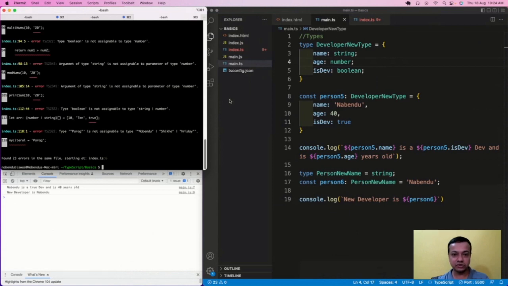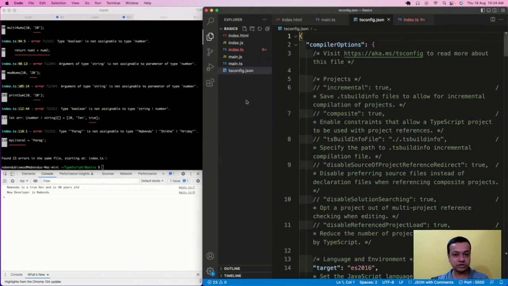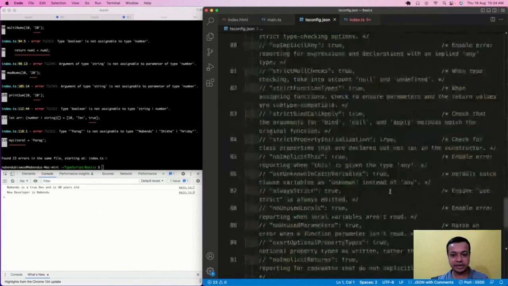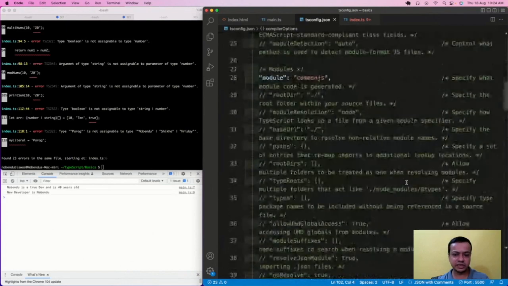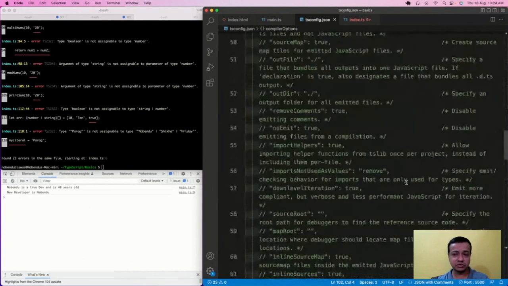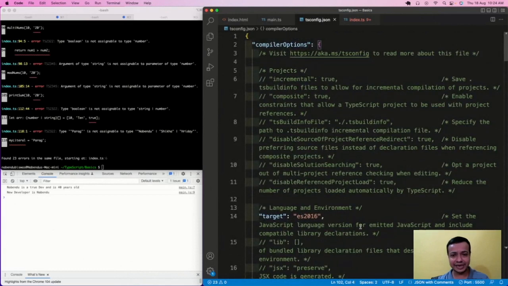So for that, what we need to do is go into this tsconfig.json, and there at the end we will come, after this is completed. So these are all the different things we are going to learn about, some of them, but see most of them are commented out. Only this target is there, which tells that the compilation should be in ES2016, meaning ES6.